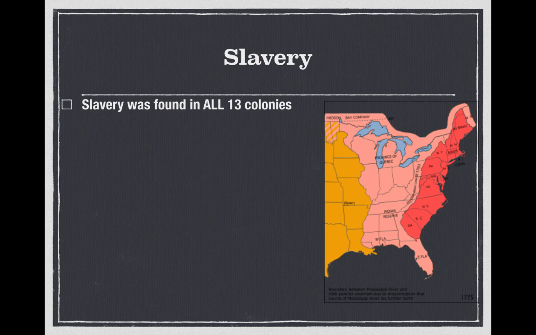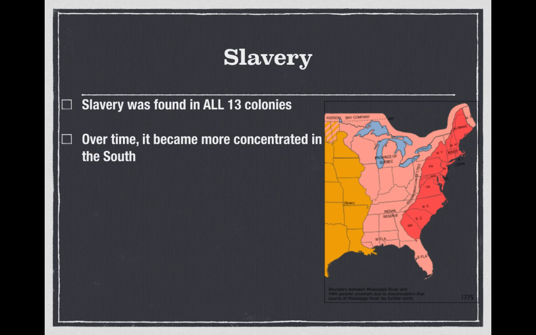So it's important when we look at colonial history that we understand in all 13 British colonies that made up the Americas, slavery was an institution that existed. We will see in certain regions it becomes more predominant than others. When we first start off, slavery is in all 13 colonies. Over time, it did become more concentrated in the southern states as a result of a different form of economy that we talked about in previous videos. In some areas, slaves actually outnumbered European colonists based on the region or the colony itself.